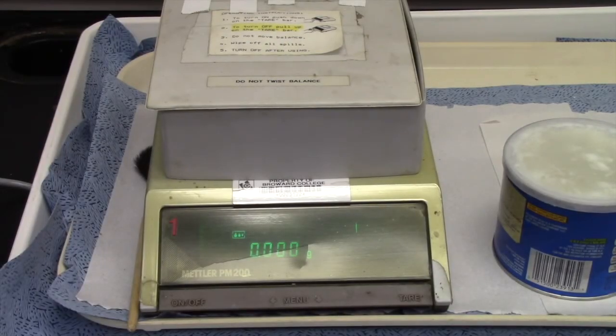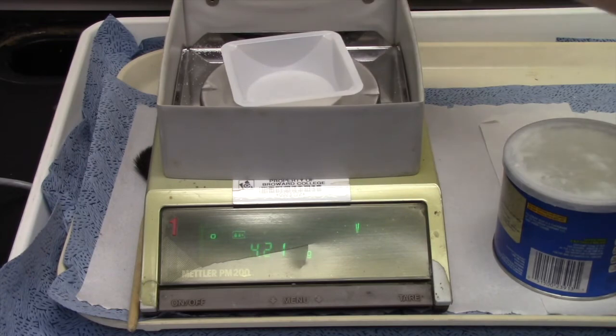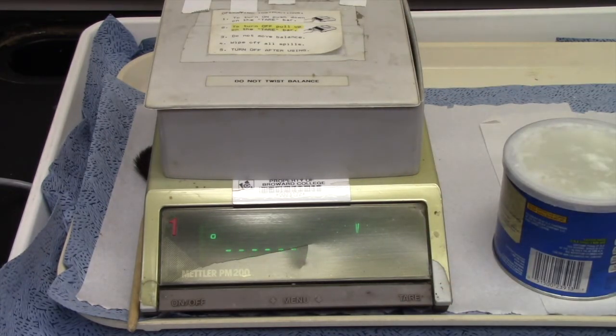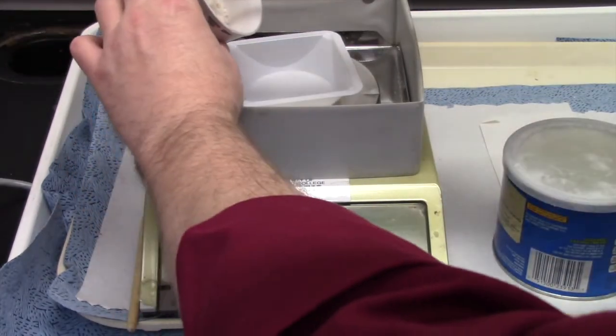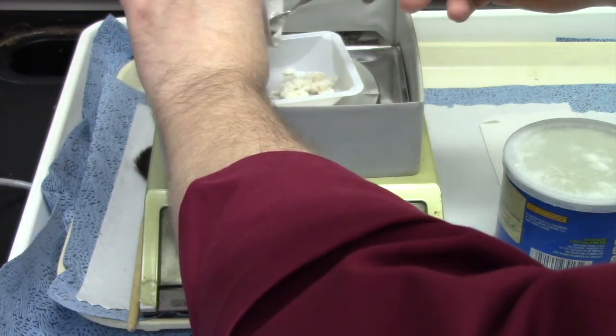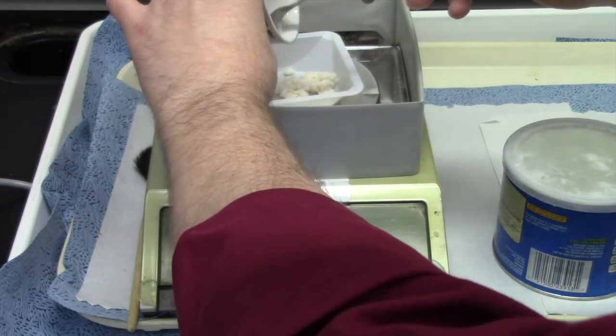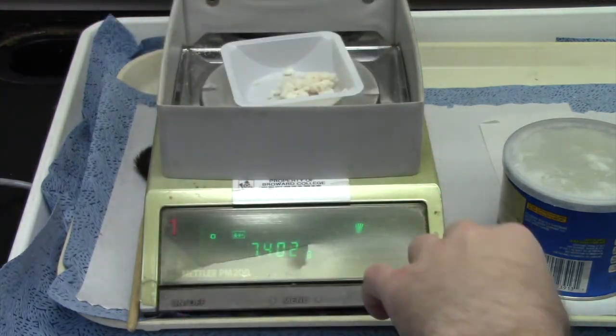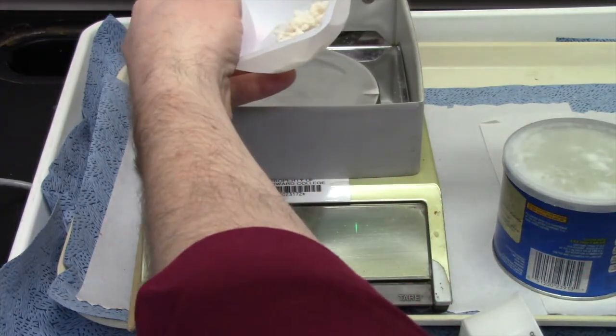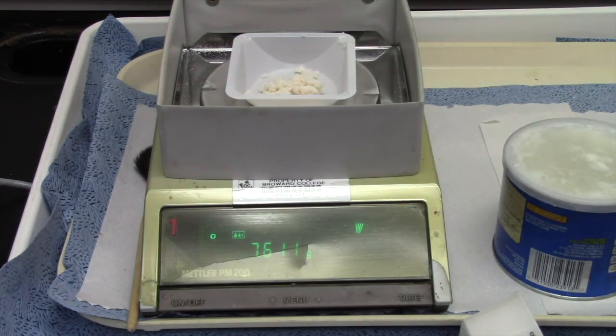Okay, so now it's time to weigh our soap. Just as always, I'm going to take a weighing boat, place it on top of the pan, and then re-zero. Now I'm going to use a laboratory spatula. If I can't find one, I'll just use a spoon. This is a laboratory spoon here, guys. I'm just going to transfer my soap as best I can, as neatly as I can, onto the weighing boat. I'm going to get all of it as best I can without breaking the equipment. Spoons aren't the best thing for this, but it's what I had on hand. And I got 7.611 grams of soap.